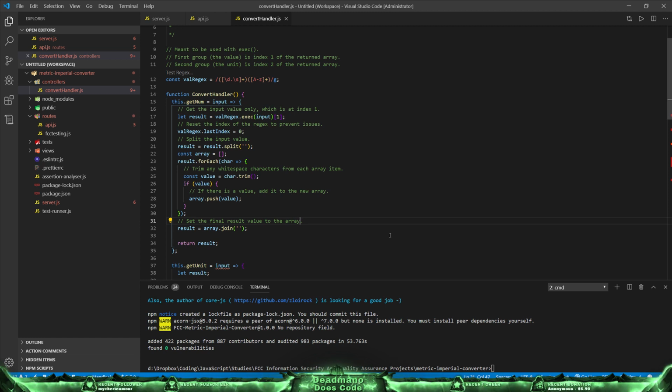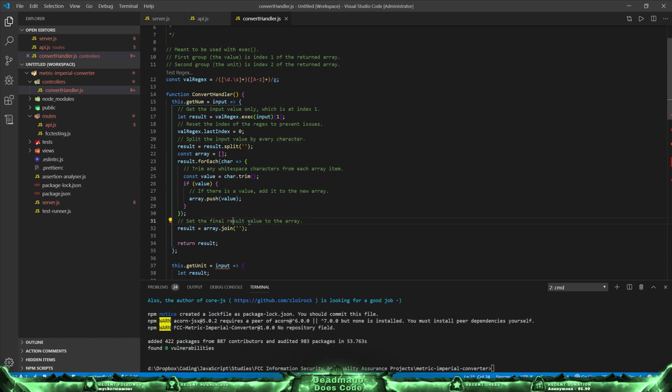Set the final result value to the array, but it's joined because we're joining the array by every character.